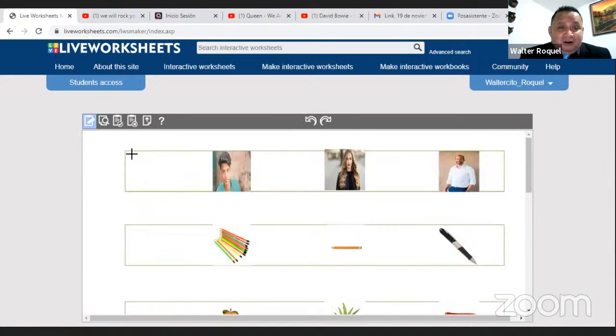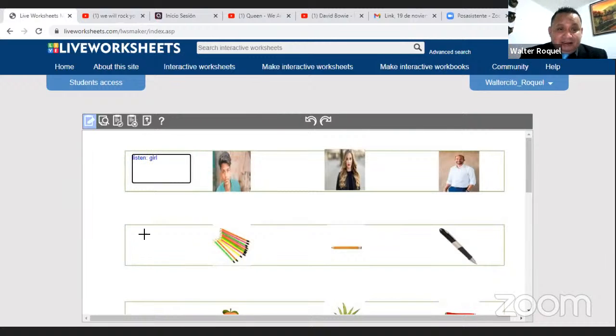Okay, always remember, for these cases you have to open a square for giving the instruction. In this case, the instruction is listen, and I have prepared 3 pictures. I want my student to listen to the word girl.